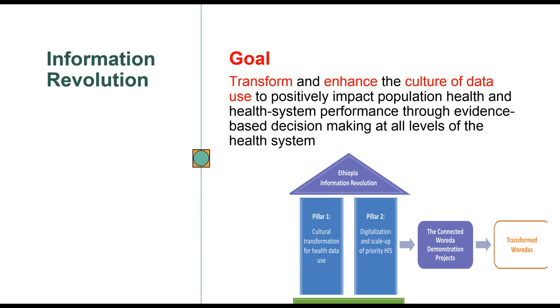As you can see from this slide, the information revolution has 2 pillars. One is bringing cultural transformation in health data use, and the second one is digitizing and scaling up priority health information systems like the DHIS2 that Derek was mentioning in his previous presentation. And there is also a foundational component, which is improving the governance of health information system.